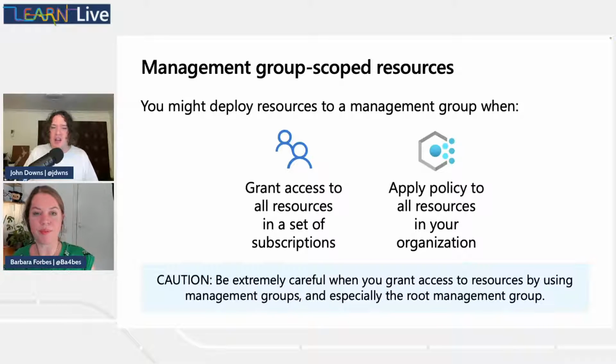Yeah, I mean, as a general rule of thumb, you'd want the number of role assignments at a management group scope, or certainly at the root management group scope, to be a number that you can count on your hands, right? You don't want to have 50. You want to have less than 10, ideally. And you can grant those to groups as well. So it's usually a good practice to assign role assignments to groups of people rather than to individuals. That way, when people join or leave teams, they automatically get in and out as well.